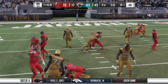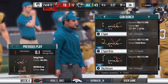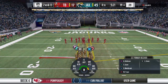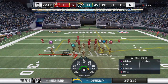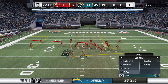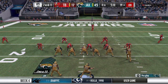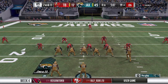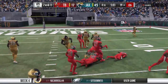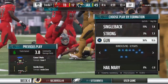They'll run it now out of the gun. And this time the yards won't come so easy as they'll, in fact, tackle him behind the line. That'll set him back with a loss of 3 on the play. And that'll make this a 2nd and 13. Possible run anticipation here as the D-line sandwiches together. It looks like a pickup of 6. That leaves him with 7 yards to go on third down.